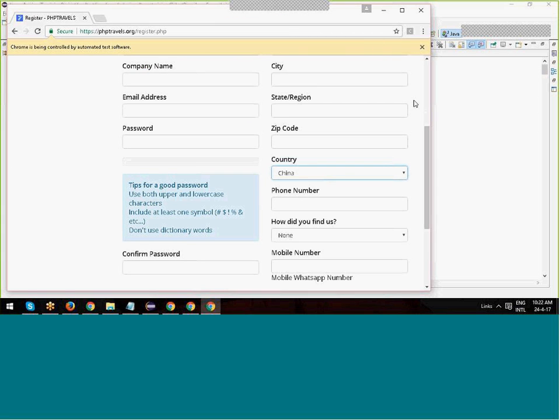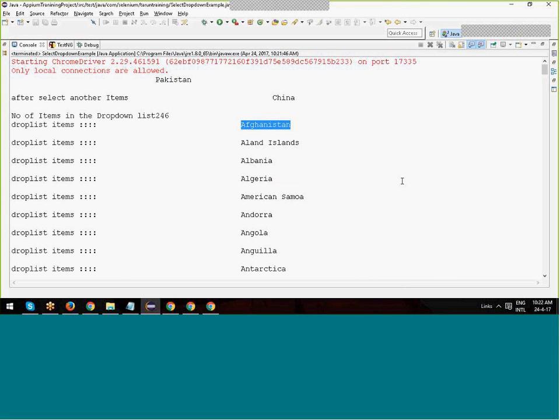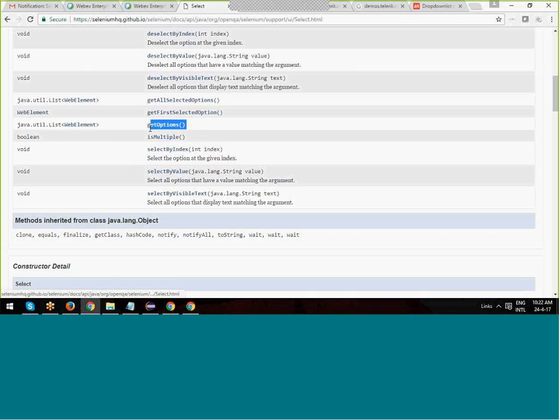Now suppose I want to get the item with the data, and one of the cities needs to be provided and that city should be selected.